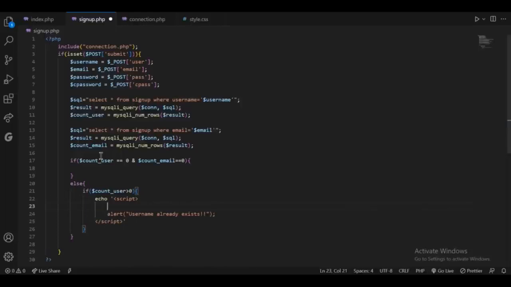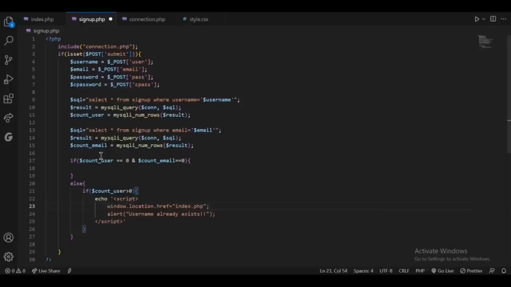So window.location, the location should not change in case the username or email is already present. So window.location.href is equal to index.php.